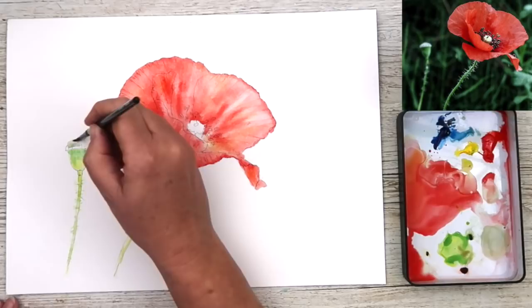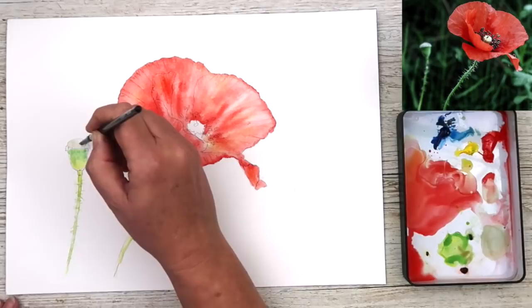I've used a mixture of the red, the yellow and the blue, very watered down, to create this quite neutral color for the seed head there. I painted that wet on dry.